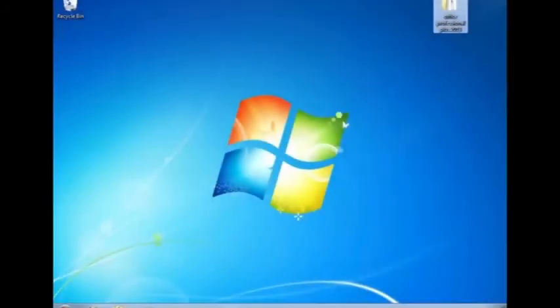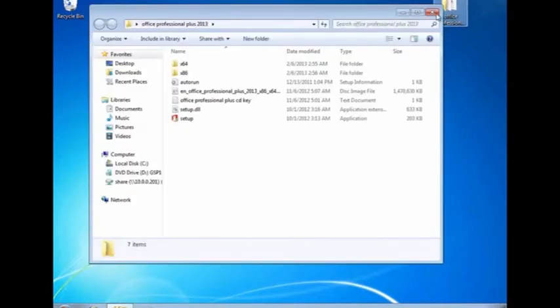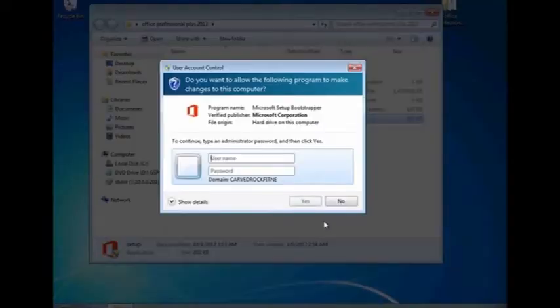In this demonstration, we're going to see how to install the full Microsoft Lync client for Lync 2013. As you'll notice on my Windows 7 desktop, I have Office Professional Plus 2013. The Lync client is part of the Office suite. So when I double click on my media installation directory, here you see that I have the setup program, and then I'm prompted for my credentials through user account control. So here I'll provide my admin account. And then click on yes.